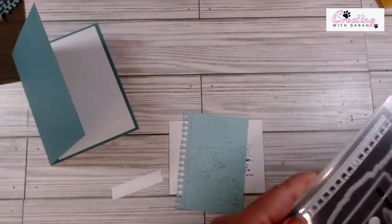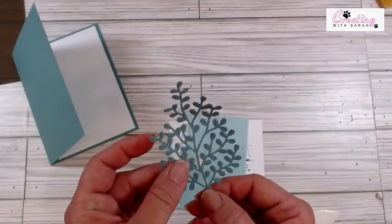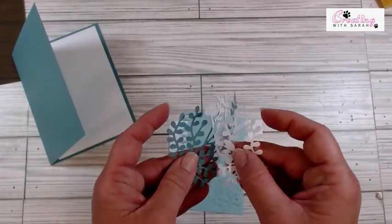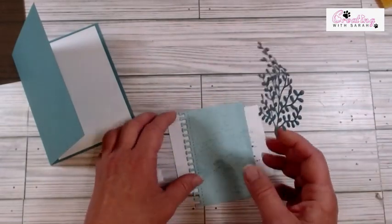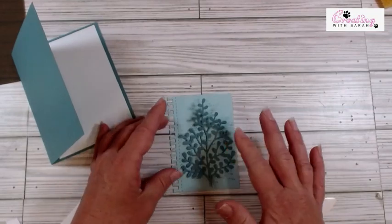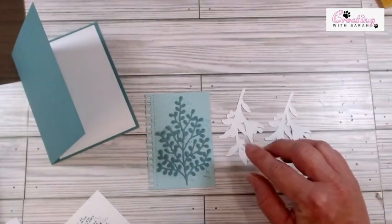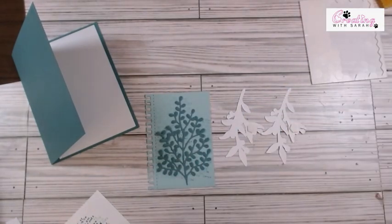Using this big die, I've already cut it out in Lost Lagoon. For the Facebook Live I went ahead and put the adhesive sheets on the back of it. All we have to do is gently peel the adhesive sheet off and it is going to be all sticky. I'm going to put this right in the center. I also went ahead and stamped these in the Lost Lagoon and Pool Party. There isn't a die for these, so you will have to fussy cut them out — but it wasn't super tragic, it's definitely easy to do.